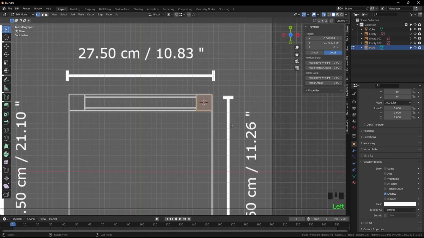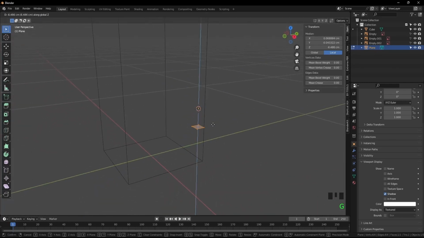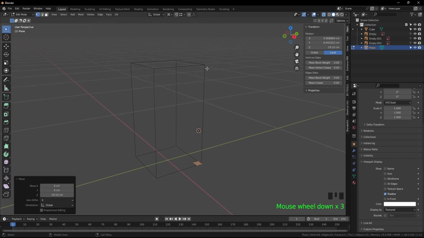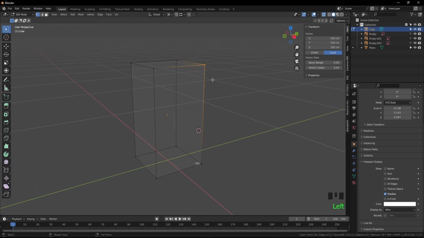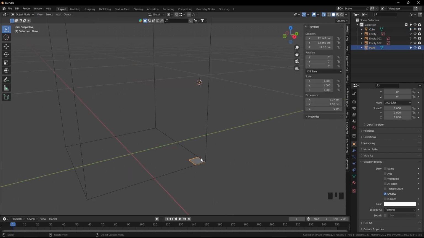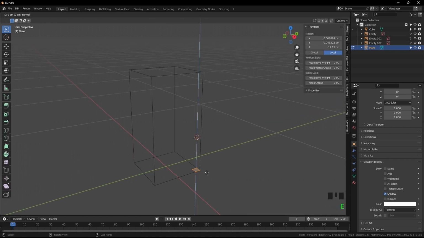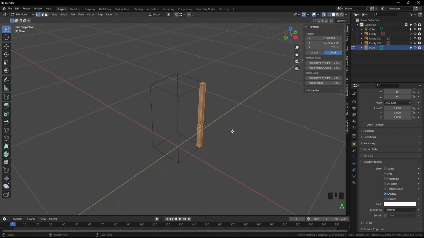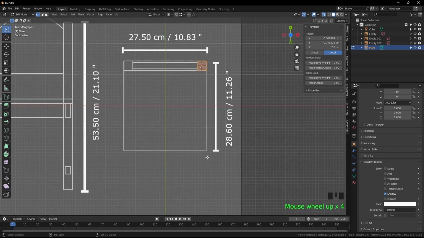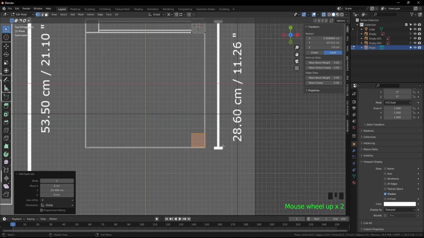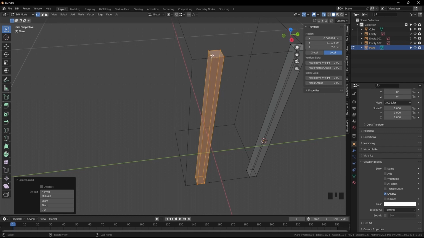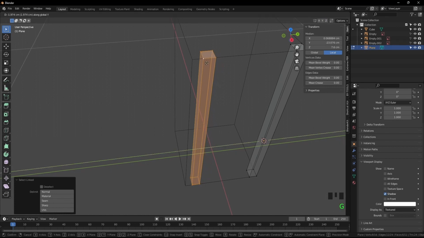Now select all of them, middle mouse click, G, Z, and hold the control button and move to this vertex here. By the way, they snap because if we select this box, we have these vertices, so we are aligning to them. Press Tab, press E to extrude, control to snap, snap it to here. Now press A to select all, press 7 to go to top view, Shift D, Y, and we'll align them. And now notice where the white dot is because it's the active selection or the active vertices in this case. So now G, Y, and it will snap here.